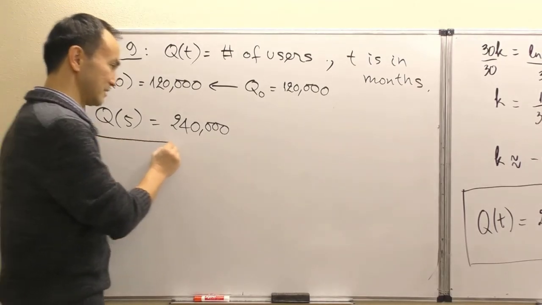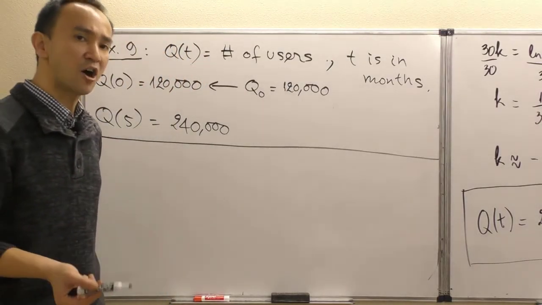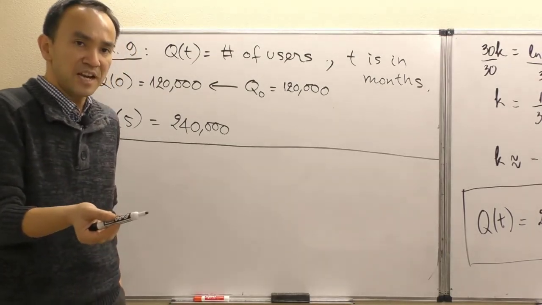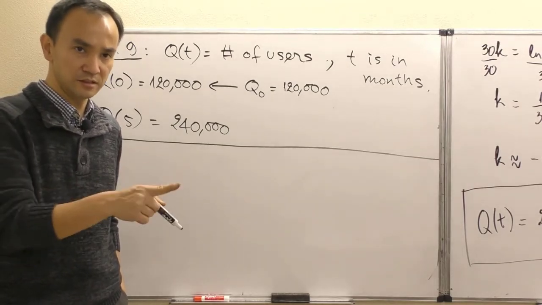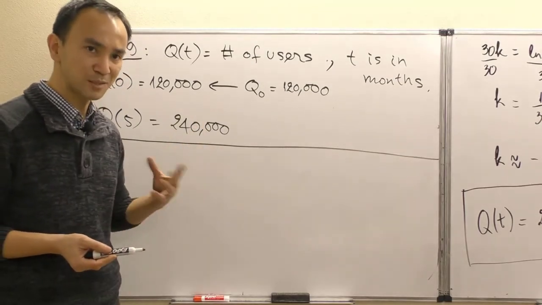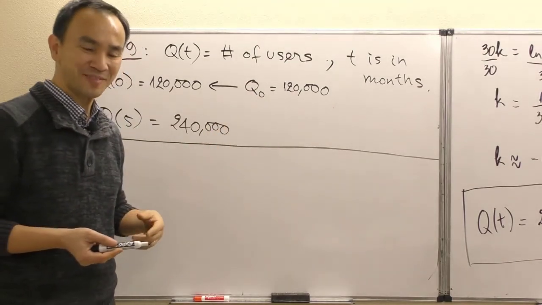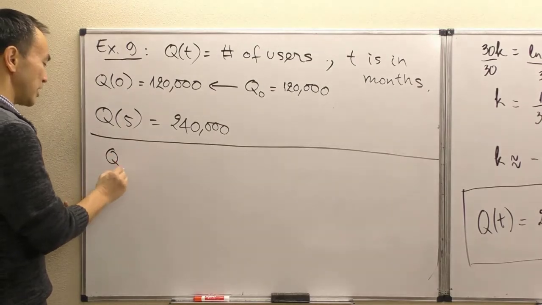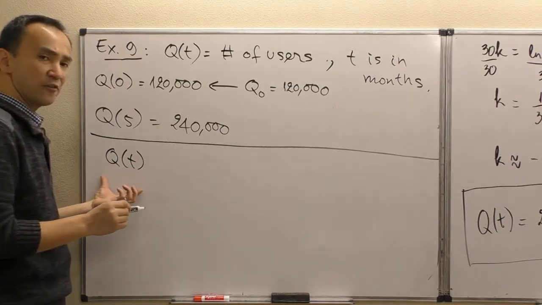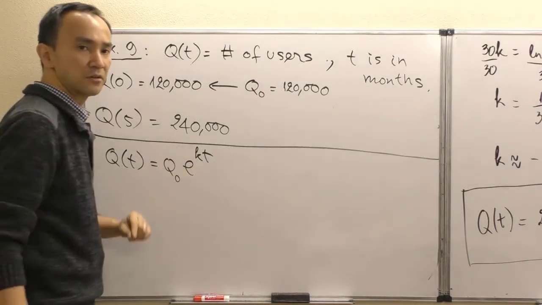And again, I see this process as a continuous growing process, and allow me to stick with the model where a much bigger majority of mathematicians and scientists are using the base e model, the continuous growth model. This is an exponential growth problem. The wording was indicating it's growing exponentially. So for a continuous growth model, I'm going to go with a general formula: Q sub 0 times e to the kt, and this is our relative rate.